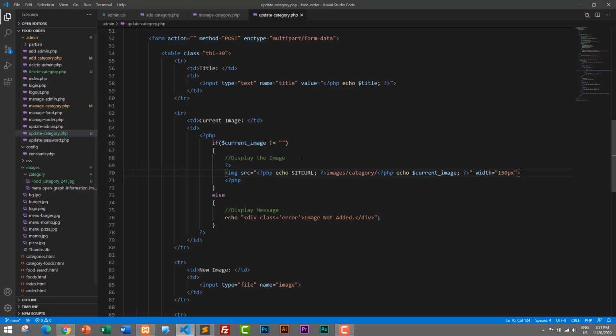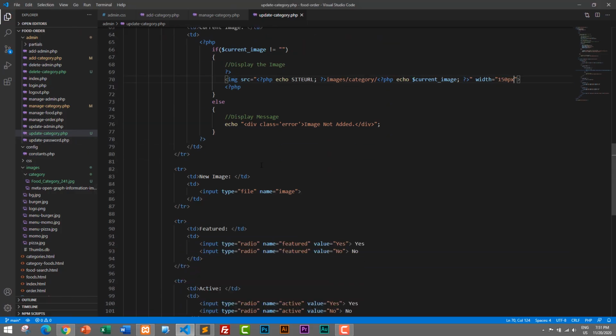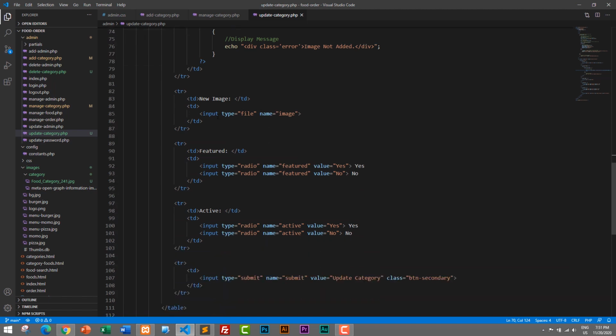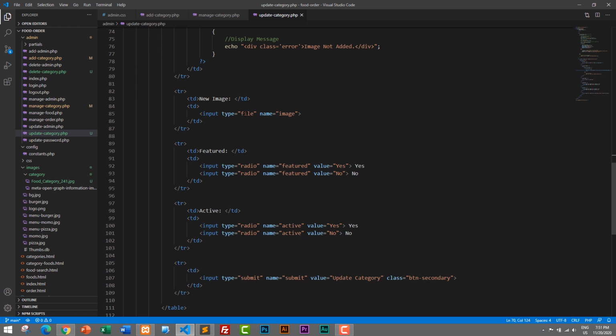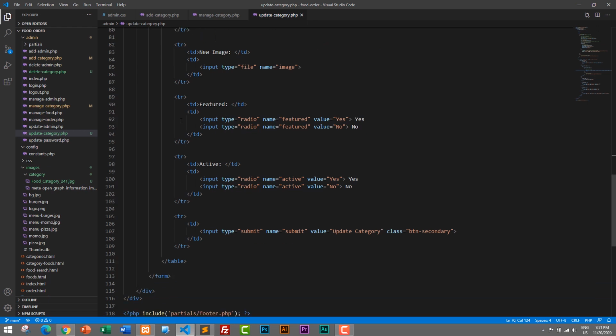Okay, so let's go back to our code editor, and here we have our select image button. We do not need to do anything with this, but for our featured and active, we need to add a condition whether the value is selected or not. So here inside input, we will open PHP and close PHP.